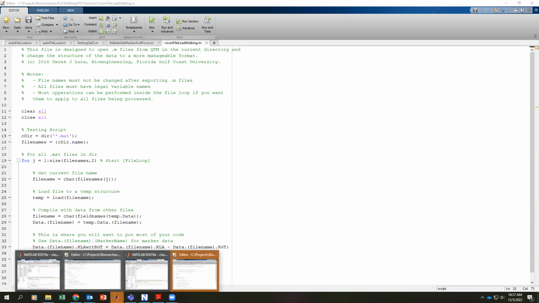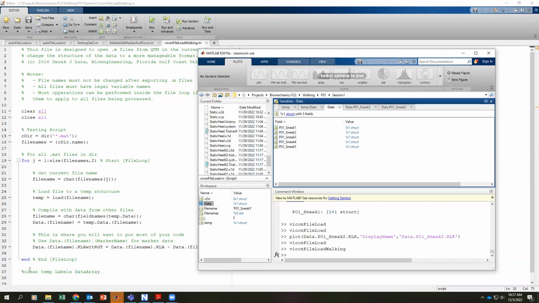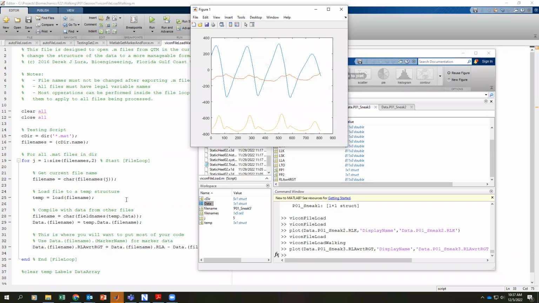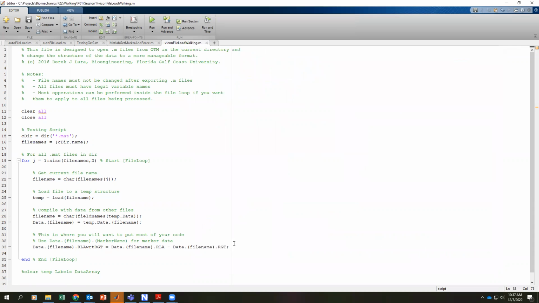And now inside my files, I should have this new calculated outcome that I can do whatever I want with. And I can also put plots and things like that inside here. So if I want to plot all of these markers on top of each other, I could say, if I'm interested in the X position of this, this is going to be X. So that's the first value. And then we'll do hold on. So we can look at it for all those different files.